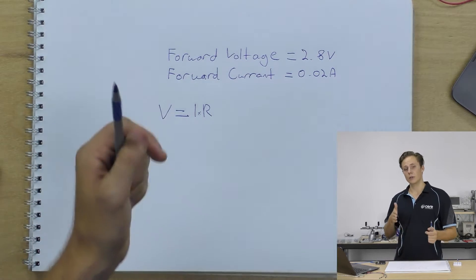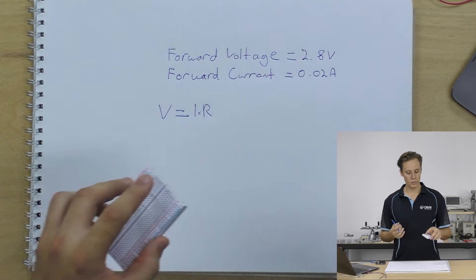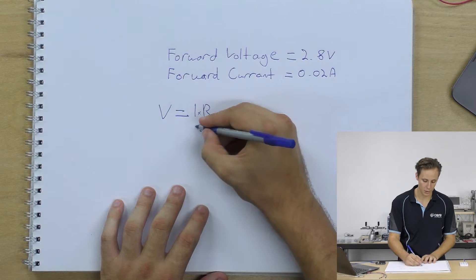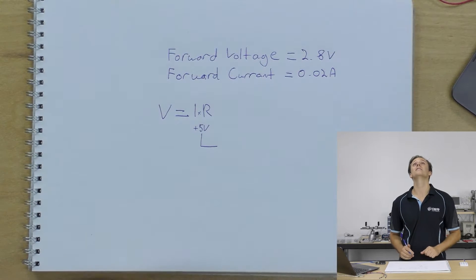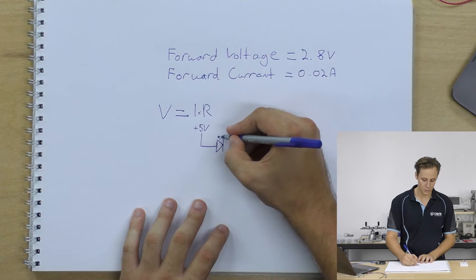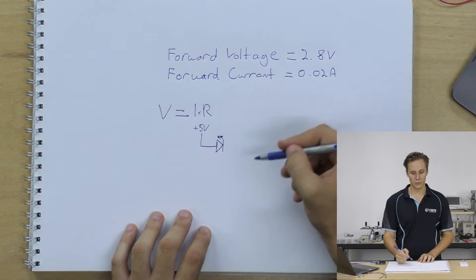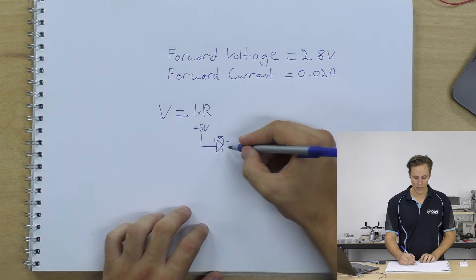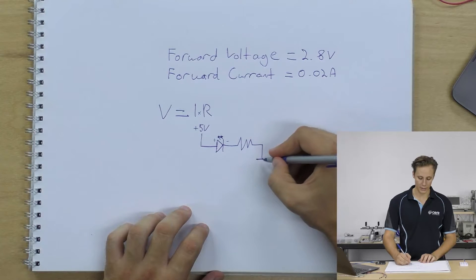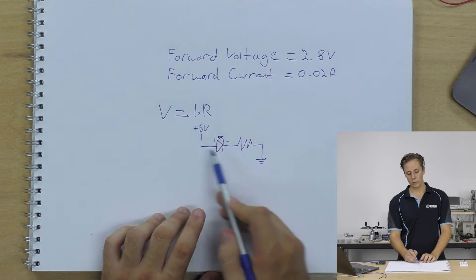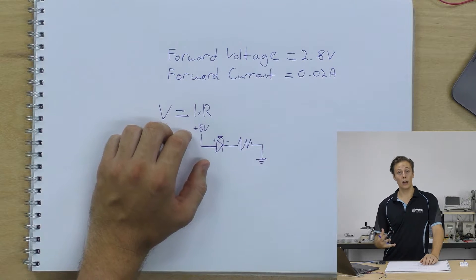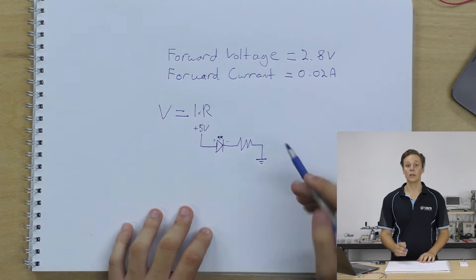We need to put the resistor in series with the LED so that it is limiting that current. The resistor can go on either side of the LED. For example, with five volts, we have our LED — the schematic symbol is a diode with two small arrows indicating it's giving off light. Current flows from positive to negative. We could put a resistor on the lower side of the LED and connect it to ground, limiting the current. We could control the five-volt pin from an Arduino — when it's high the LED turns on, when it's low it does not.